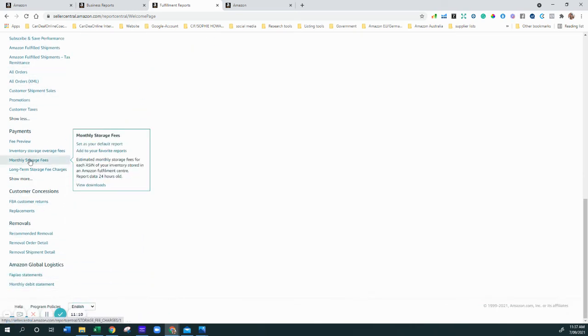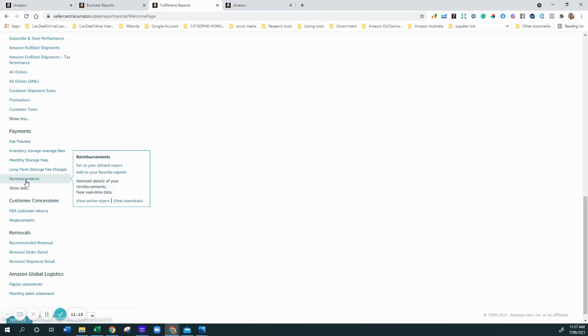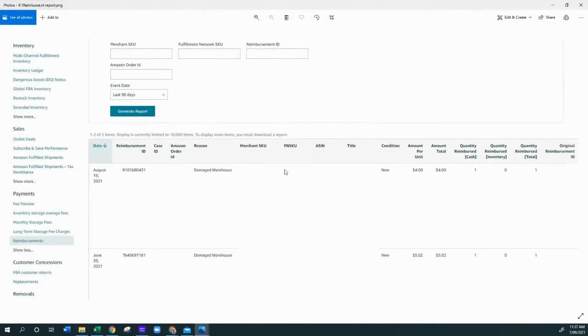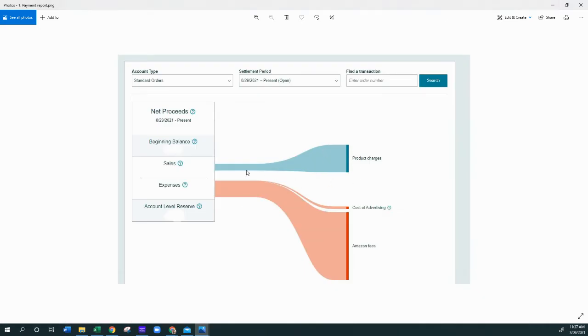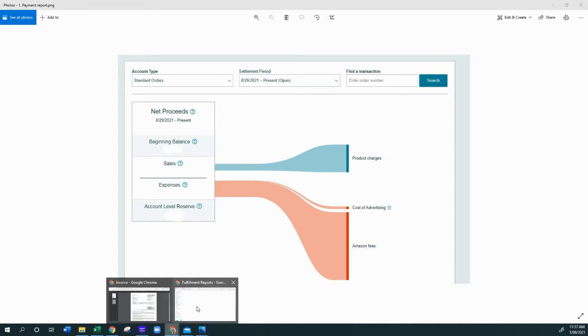So you find all this awesome information, your storage fees, and also your reimbursements. What do your reimbursements look like? This is how a reimbursement report looks. Sometimes you get an email, generally they come quarterly. I don't really receive them, I don't have that many reimbursements. And then you see when you have been reimbursed. You see the ID, and you can see that in your payouts. So this would be up here in your payouts. It would be another stream, called chargeback, promotional, whatever they call it.